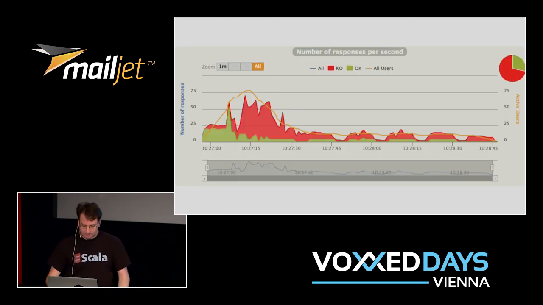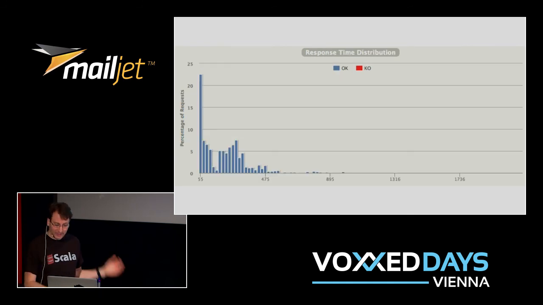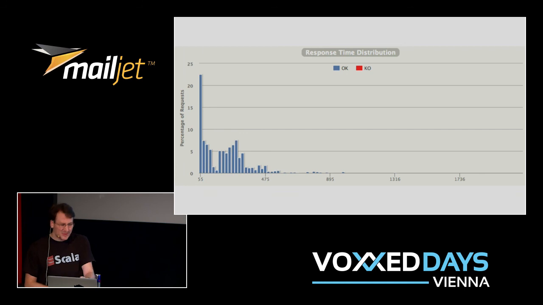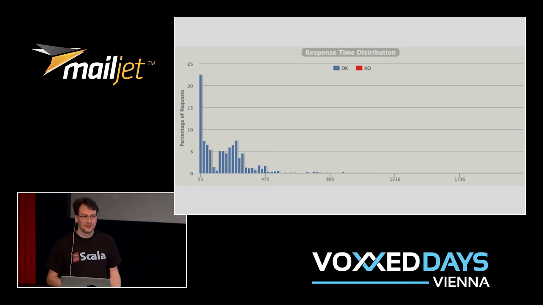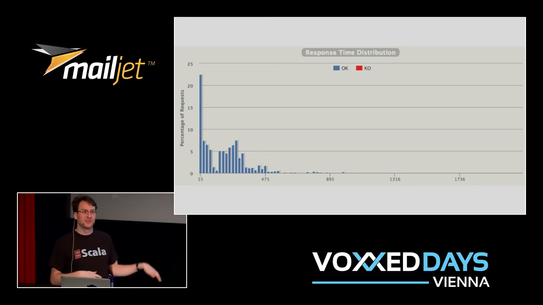And when you run this, then you get nice graphs. So for example, the number of responses per second, and you see here suddenly everything goes to hell and everything is red and your users are not happy. Or you get the response time distribution, which is even more interesting. And you see that there's a few people, not many, maybe 5% that get responses over half a second. But imagine if you have 5% of 10 million users, that's still a lot of people that will complain on Twitter saying that your website is down.